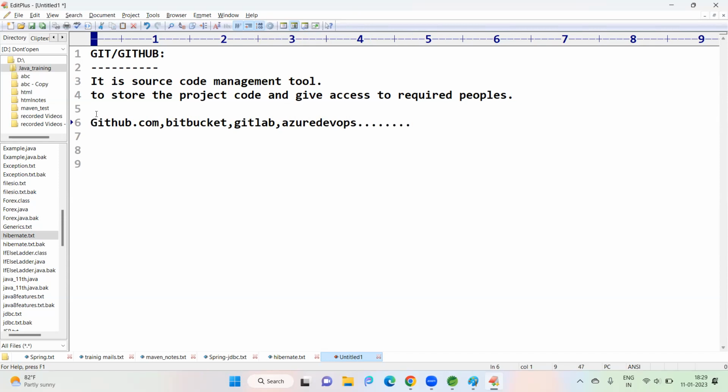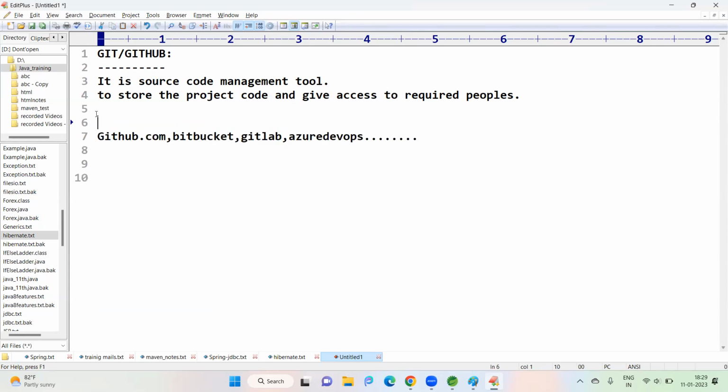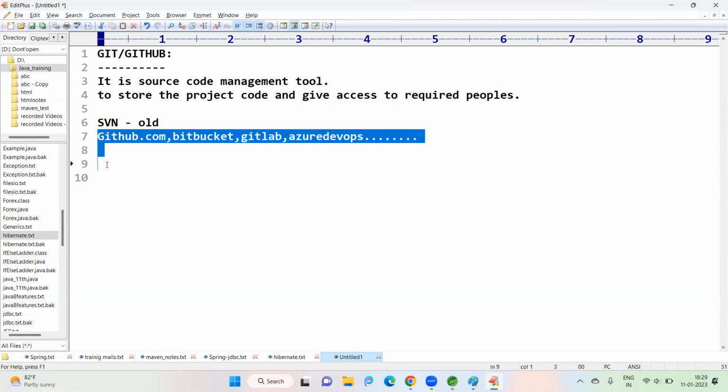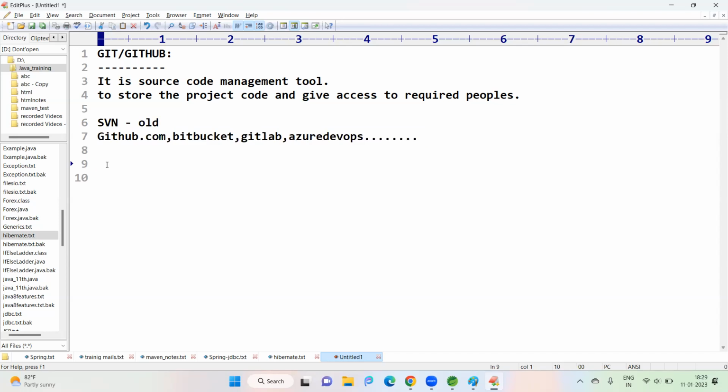Before GitLab, we had one more, SVN. It's the old one. In SVN we have some issues, and to avoid those we are going for GitHub. Nowadays 90% of companies, maybe 99%, are using GitHub or Bitbucket, GitLab, Azure DevOps, this kind of thing, but not SVN.